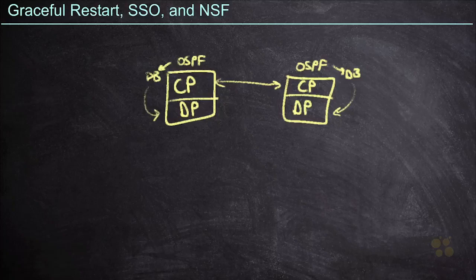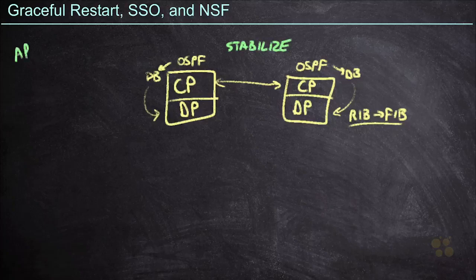That routing table is known as the routing information base, or RIB, and we're going to take the RIB and populate the forwarding information base, or the FIB, to leverage Cisco Express Forwarding, or CEF. But that's a conversation for another day. That's just what's happening under the hood. Ultimately, what we want to accomplish with this conversation is to stabilize the operations that are happening between these two devices. And specifically, this is going to come back to an architectural level conversation with some of Cisco's platforms.